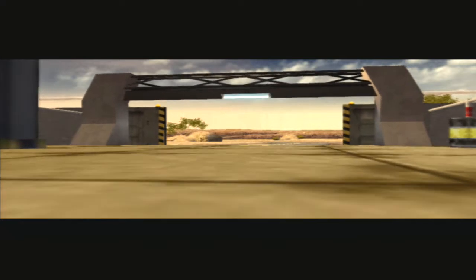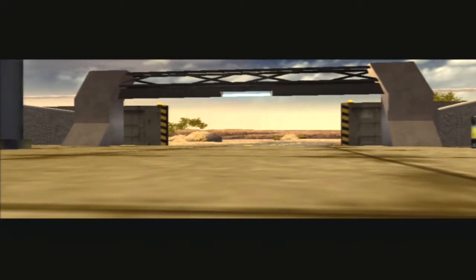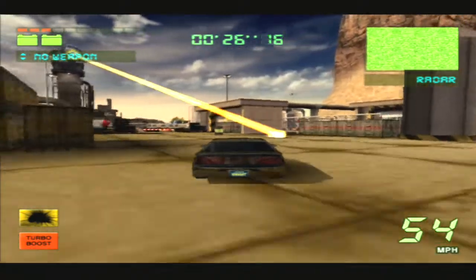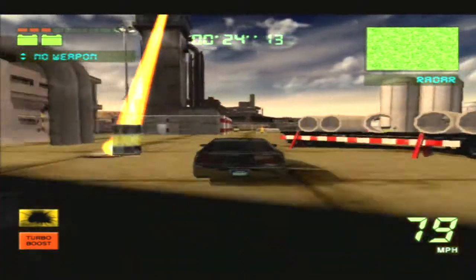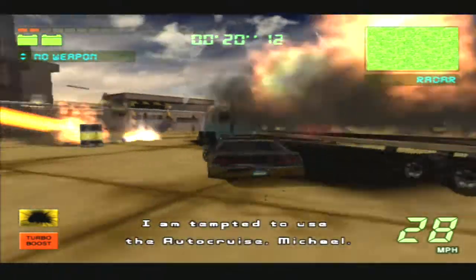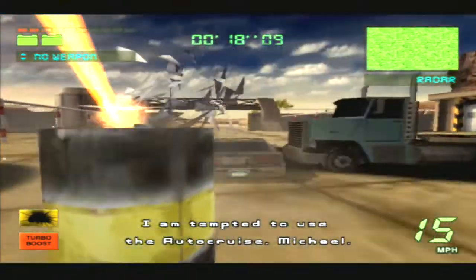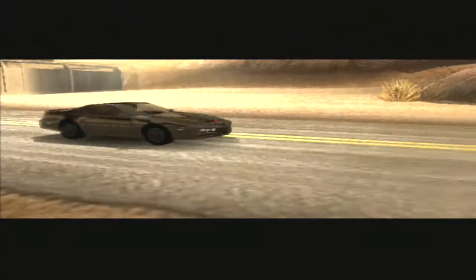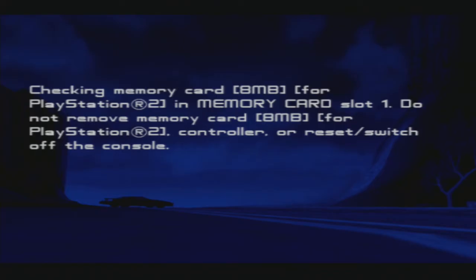Oh, this is going to be a mission. Right, here we go. I'm tempted to use the auto gate. Warning. Energy low. Mission completed. Phew. We'll do one more mission, I think.